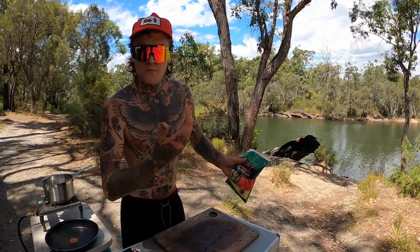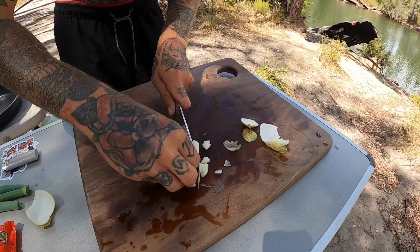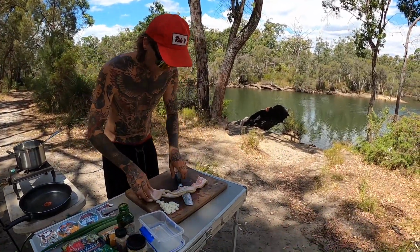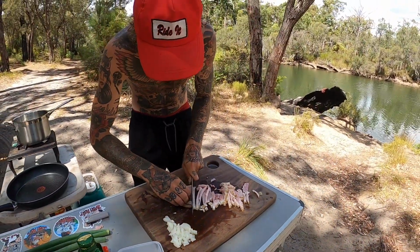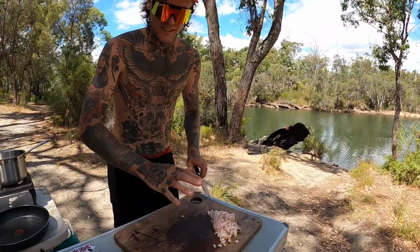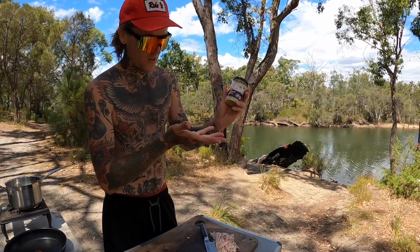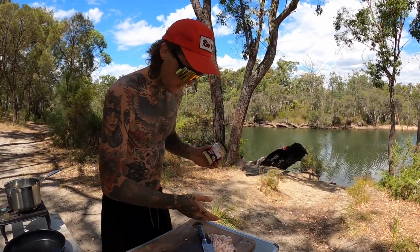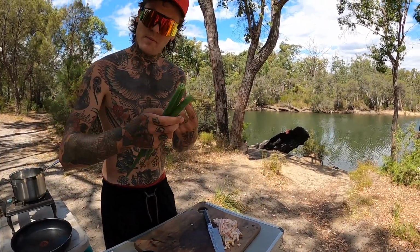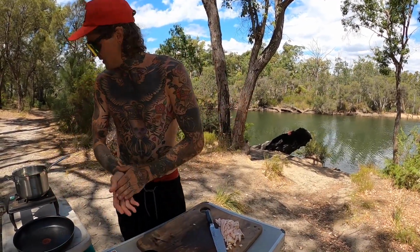It's time to get the rest of the ingredients prepped up. I'm going to dice up an onion. Onions diced, slice up a bit of bacon. Once you've got your bacon chopped up, chop up your garlic. We've gone for minced garlic, ready to go. So you've got chopped up onions, the bacon, the garlic, Parmesan cheese a bit later. We'll chop up the spring onions a little bit later, they're for decorative purposes. And then we're just waiting for the water to boil.